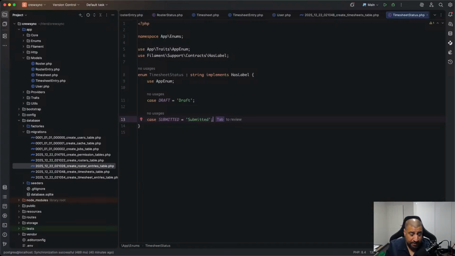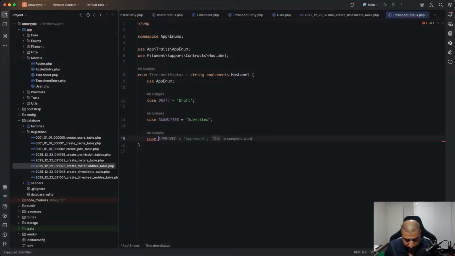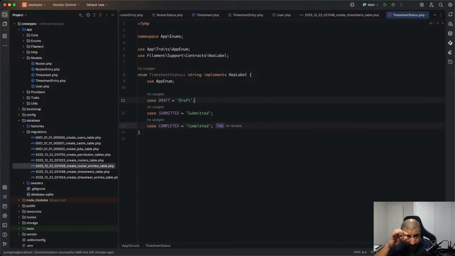And then once they finish with it, they will submit it, and it will be handled by the admin team, and the admin team will finalize its data, so it will be of type status completed. All right, not approved, completed. Approval will be on the individual.